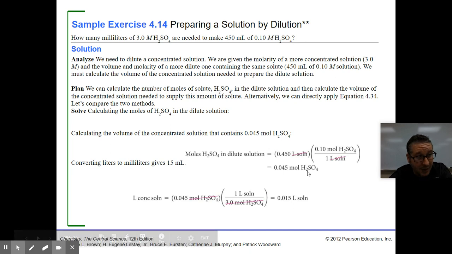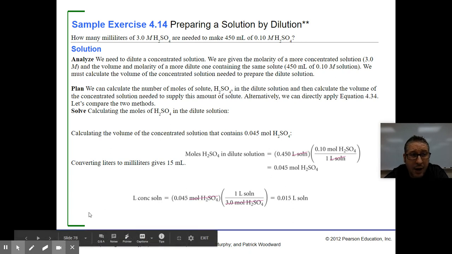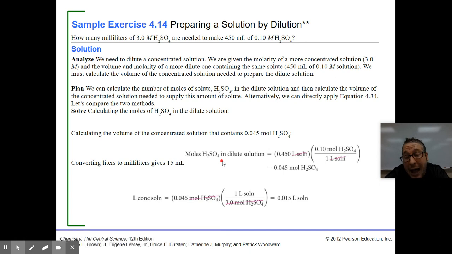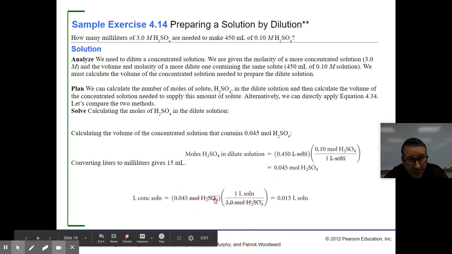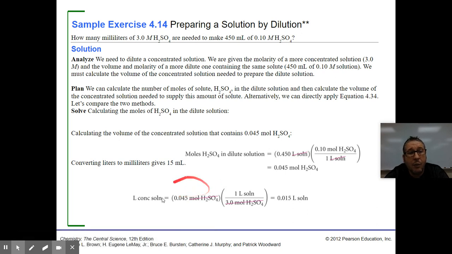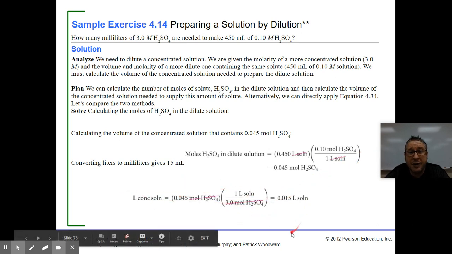Now, I like what they do here. What they're doing here is simply showing you that there's actually two ways that you can solve questions about dilution, okay? And you could do it this way, where you have to determine how many moles of sulfuric acid you have, then determine the volume. They're both using the molarity equation and just kind of going back and forth here.